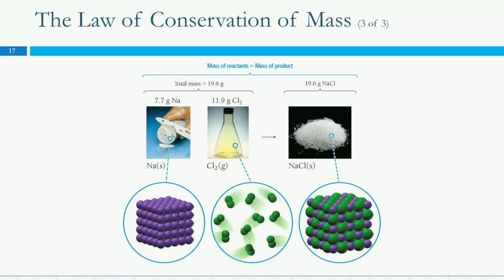But if you took sodium, for example, and chlorine, this will get to something that we'll talk more about later too. Right? Chlorine's a gas, sodium's a highly reactive metal, basically just explodes when it comes in contact with water. If you mix 7.7 grams of sodium and 11.9 grams of chlorine with a total mass of 19.6, assuming that it all reacts, you get exactly 19.6 grams of sodium chloride.